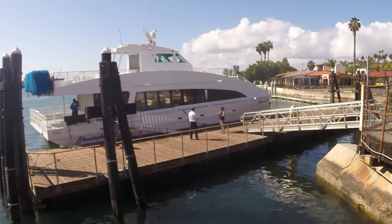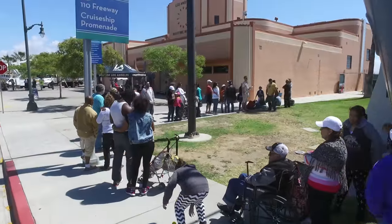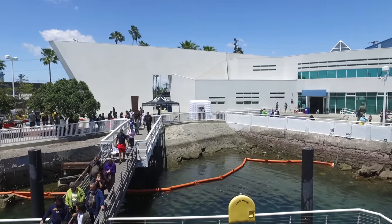On Saturday, May 20th, the Port of Los Angeles will offer free boat tours in honor of World Trade Week and World Maritime Day. Tours will depart from the Los Angeles Maritime Museum in San Pedro and Banning's Landing Community Center in Wilmington. If you've never joined us for a free boat tour before, allow us to answer a few questions for you.